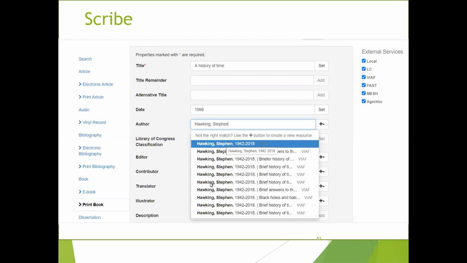So that sometimes works a little bit differently from BIBFRAME.org, where BIBFRAME.org seems to accept most things and will kind of move you on, so it'll automatically save when you return for some fields, it seems, whereas in Scribe, you actually have to click set for each field. So I'm hoping that this functionality will get a little easier and you won't have to go set for each thing that you're doing, because that adds an extra step to cataloging, right? You type in the title and then you have to hit set and then you go on.